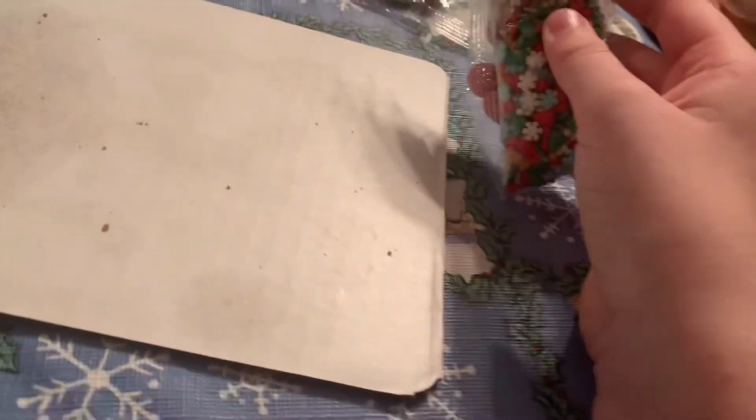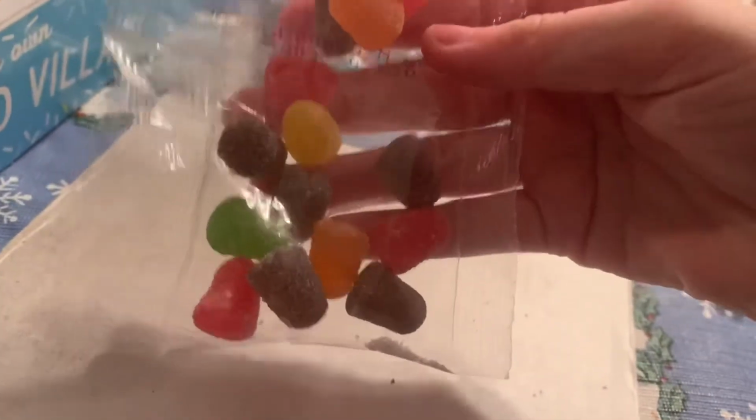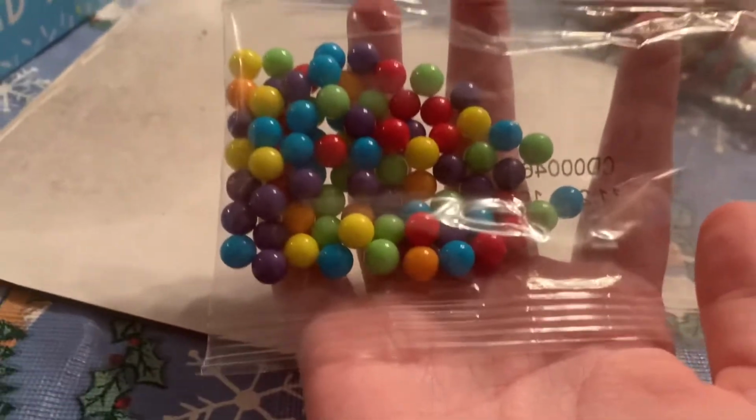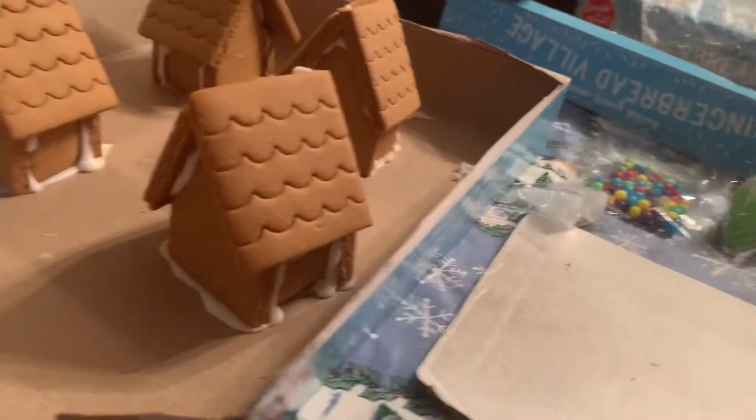Coco! This is all the supplies it came with. These sprinkles. This, and this. And some gumdrops. And some of these. Coco! Some of these. The trees, the gingerbread, and the frosting.